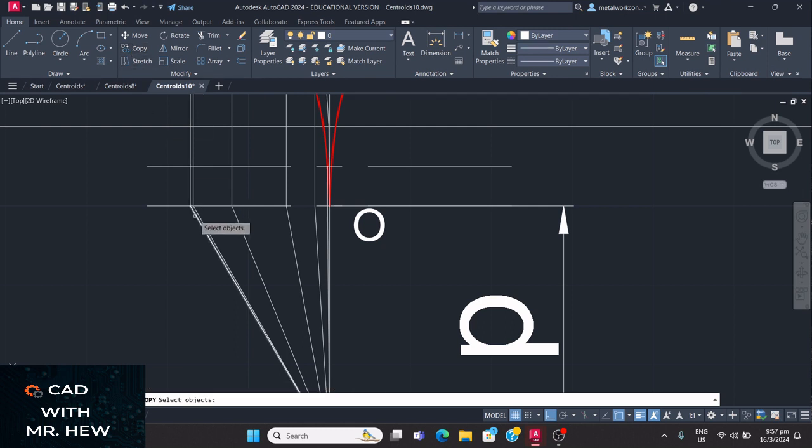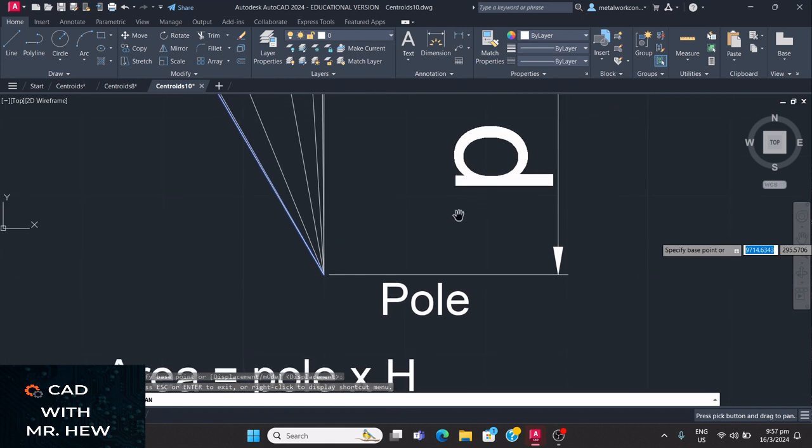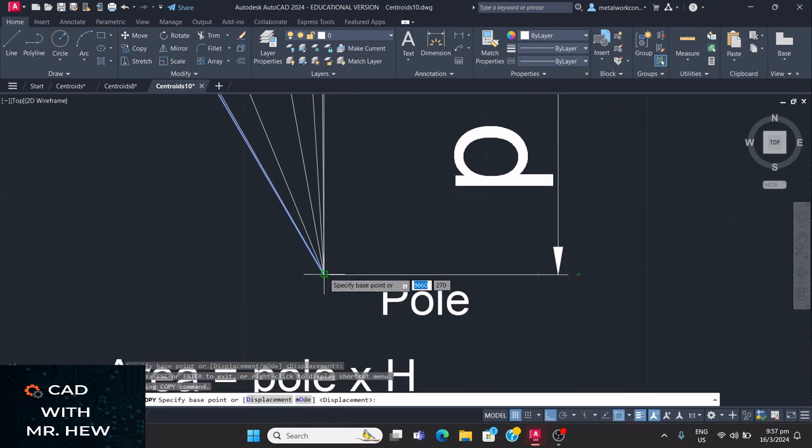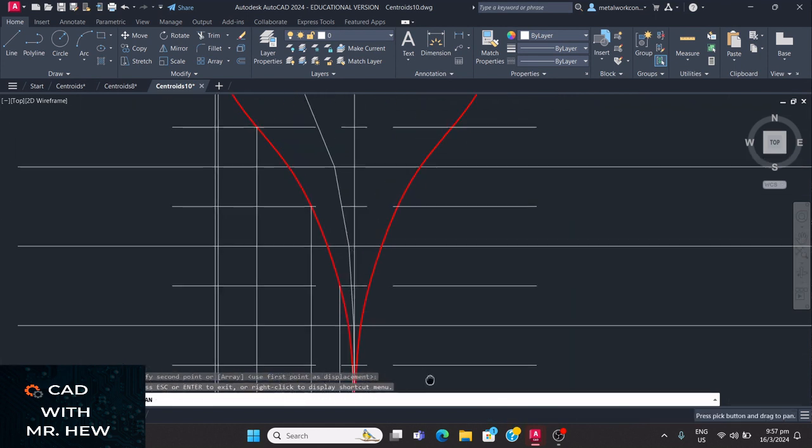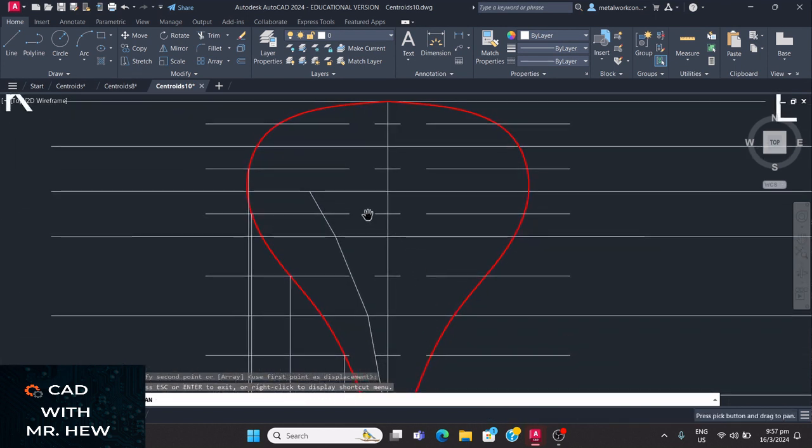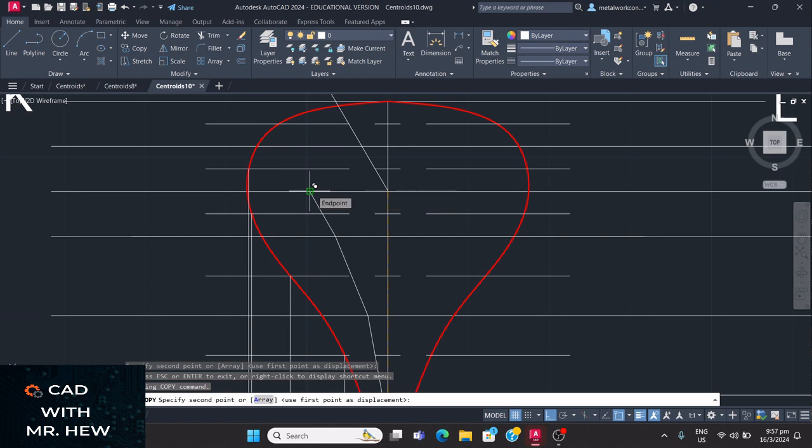Copy this line, enter. We're gonna select the pole. So you see how easy it is? It's the same thing we're doing for all three. All right, then we're gonna come right here, enter. We're gonna trim the excess as customary. Gonna trim here, enter, and delete that other part.